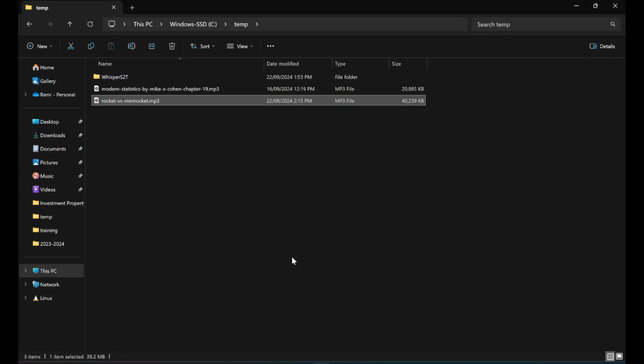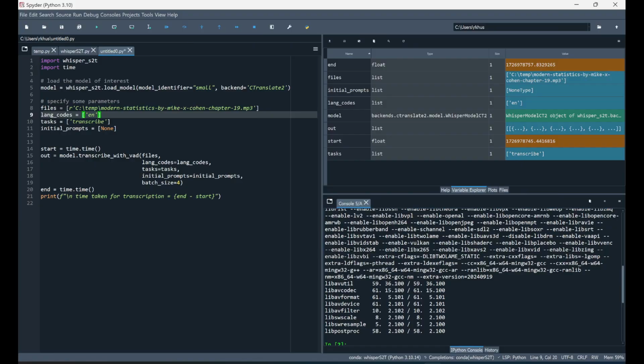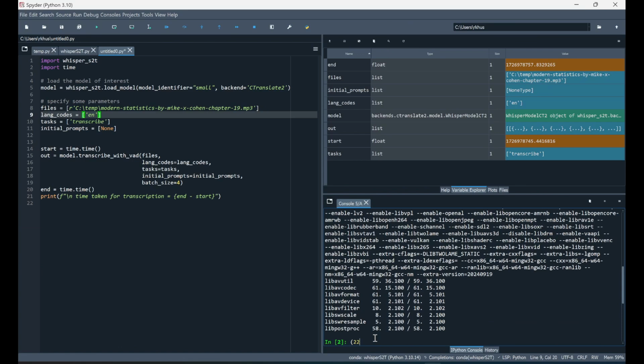Now, if I go over here, Modern Statistics by Mike Cohen, Chapter 19, Data Communication. Before that, let's just have a look at the length: 22 minutes and 13 seconds. Okay, is that the total length? 16 actually. 22 minutes and 16 seconds. So let's say 22 times 60 plus 16 seconds.